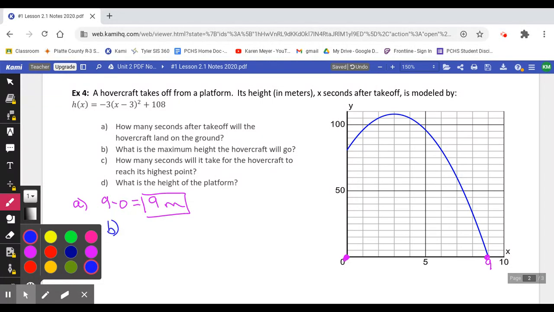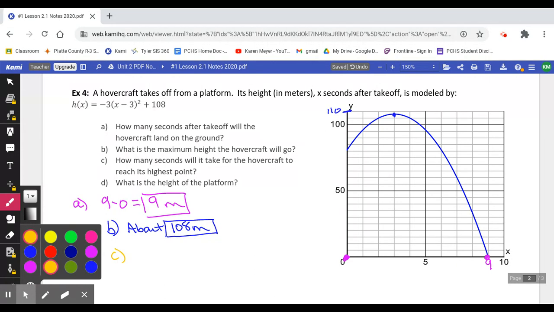B, max height. For max height, once again, go find the vertex, which this looks like the vertex for me. Then what we're going to have to do is follow it across. This top line is 110. So I'm going to guess that it is about 108. I did put about there because it's not exact. So if you had 1 or 2 off from that, that would be fine as well.